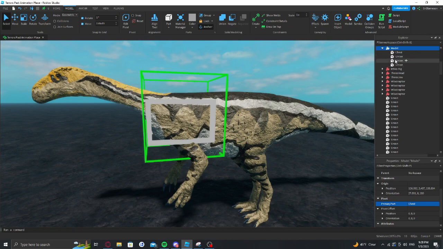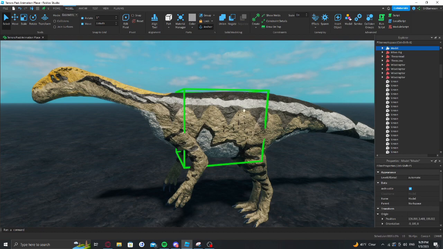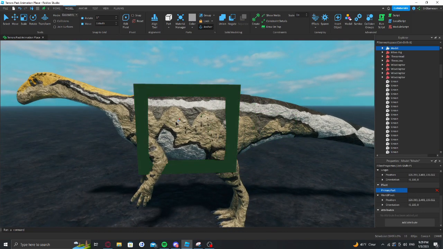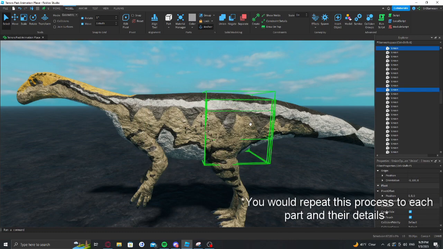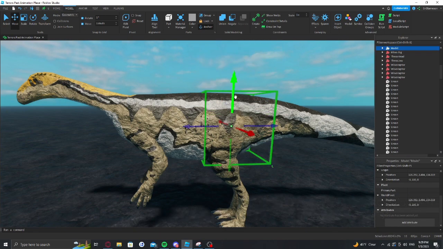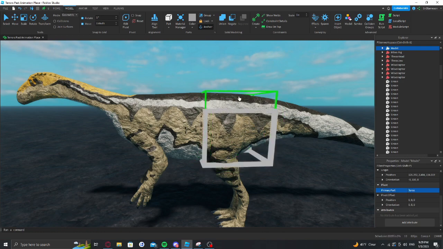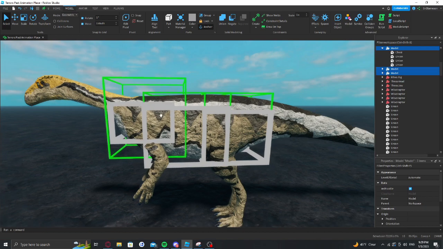So now you can see this entire model is the chest and the patterns. We're going to do the same with each other part of this: the stomach in a singular model as the control part and its details, and the same thing goes for the torso. Now, as you can see, they all move as one joint as they're supposed to. Make sure you set your primary part as whatever your base is, your control part.